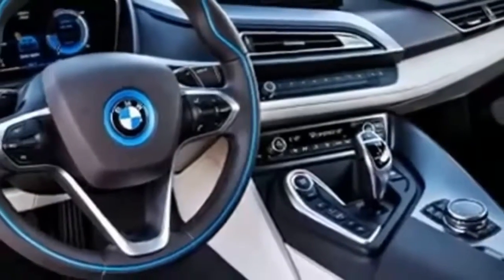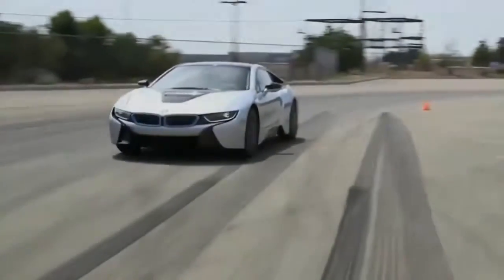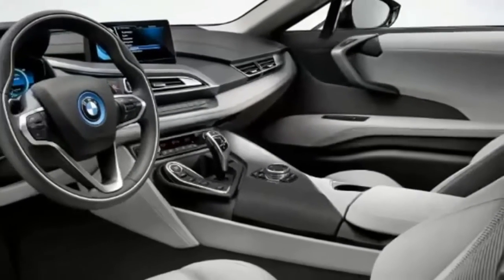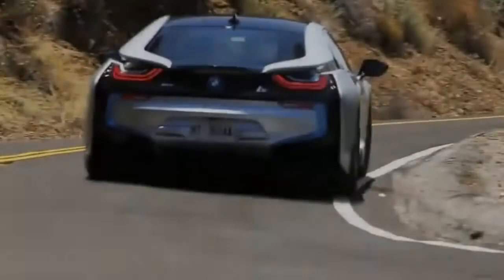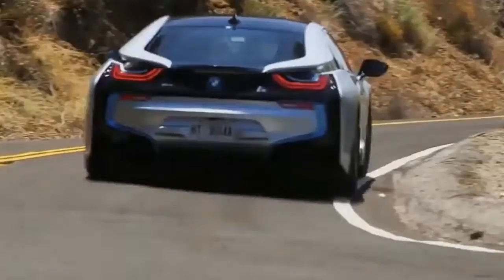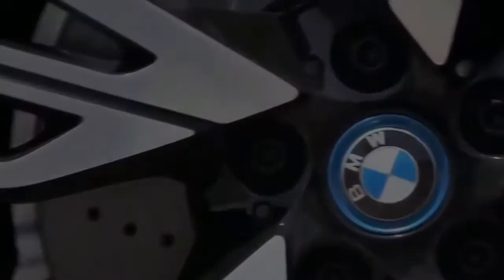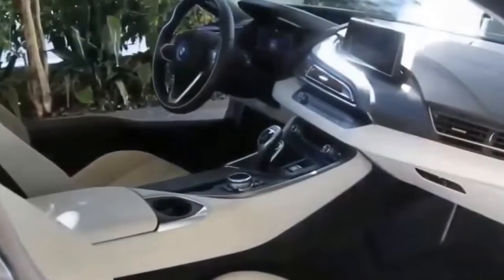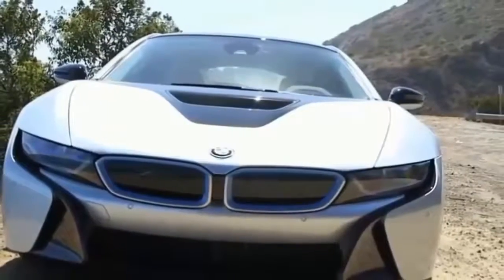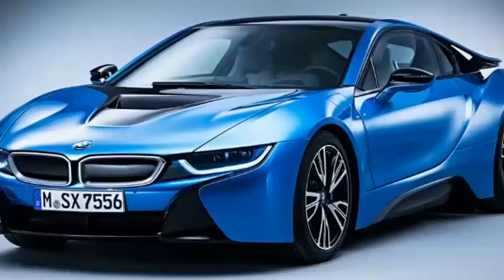Counting all the charges, we averaged 33 mpg. While this may seem low for a 3-cylinder hybrid, realize that the EPA assigns 28 and 29 mile-per-gallon numbers to the i8's consumer city and highway ratings, which are achieved when the car is working as a standard hybrid. Only when using the relatively small 7.1 kilowatt-hour lithium-ion battery pack alone, what the EPA calls charge-depleting mode, will the i8 approach its EPA power plus fuel combined rating of 76 mpge, and still, at the end of the day only for short spells. The i8 averaged 38 mpg on our 200-mile, 75-mile-per-hour highway economy test, the first 16 miles of which were completed using only electric drive.